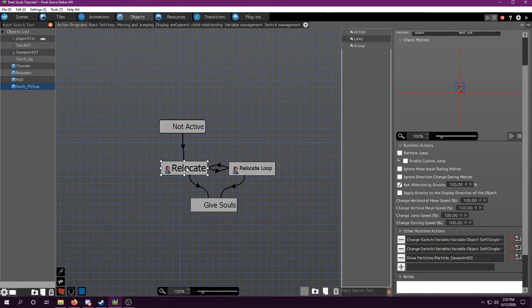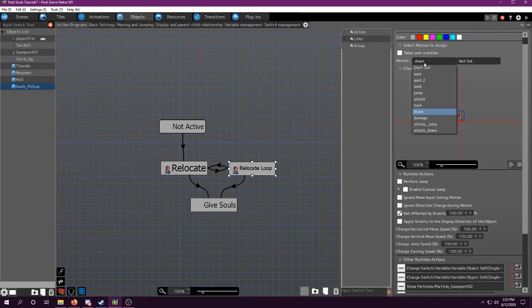You do have to give it a hitbox, or it won't know where to show the particles, and it won't have a wall detection for the player to touch. So it has to be set to some animation. You could set it to a blank animation, so say down was invisible but still had a wall detection box, that would work. But you have to set it to something because it needs a wall detection or it can't touch the player. So I just used the little down animation.